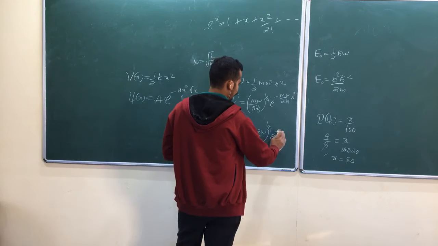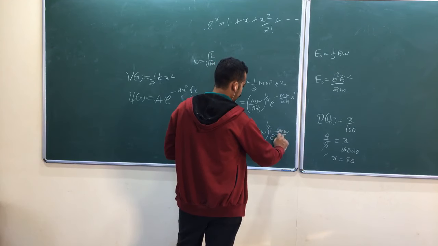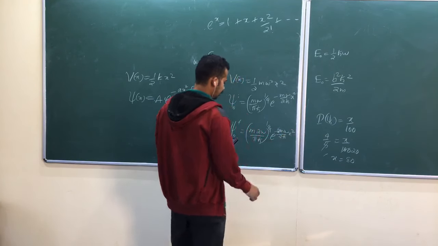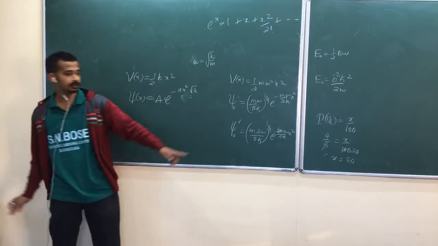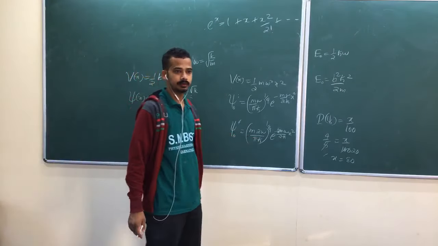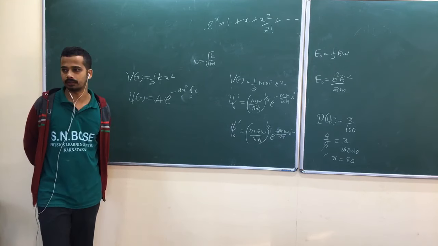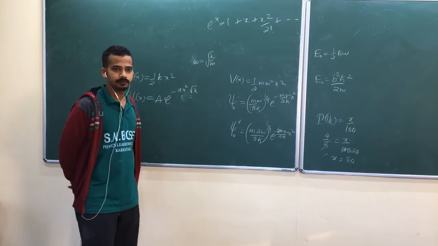e raised to minus 2m omega by 2 h bar x square, isn't it? This is your final state. It is also normalized. Omega is changed to 2 omega. It is also normalized. No need to worry. In that place, I put 2 omega. That's it. That's also normalized. Now look at it. You can take the inner product, because while taking the inner product, those should be individually normalized, isn't it?